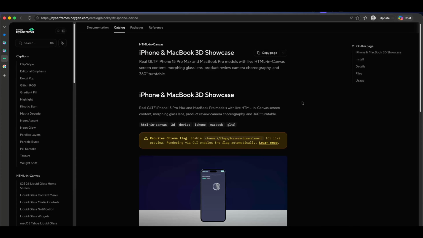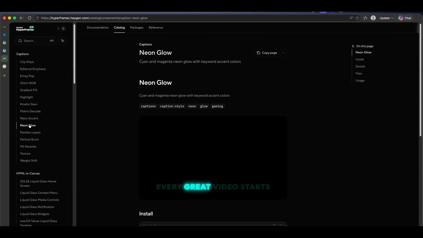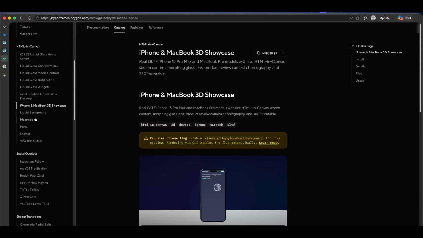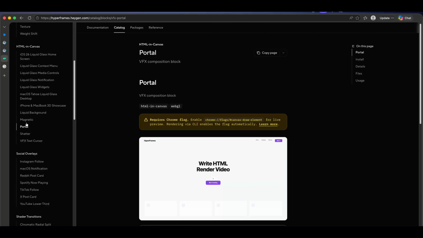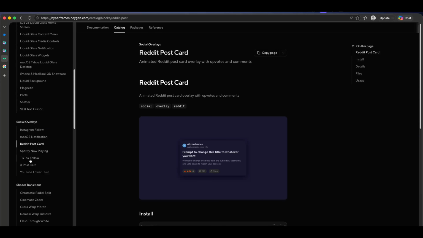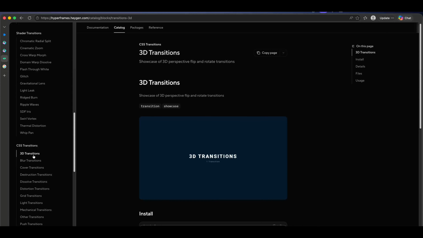And if you click on the catalog, you can see all these cool effects hyperframe can do. Now, the good thing is if you know exactly what you want by telling your agent with these names, you can build these effects more deterministically. You get exactly what you want. Control the flow. This is a really good website to check out.